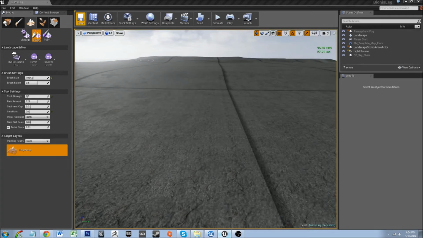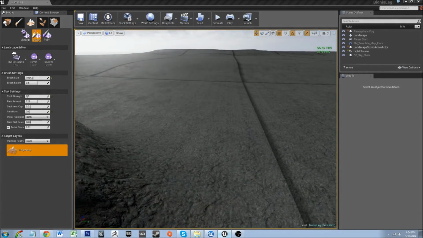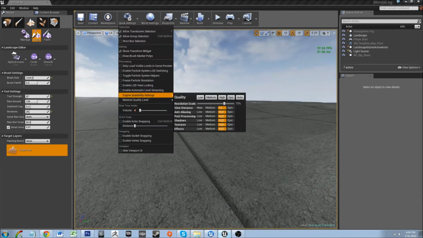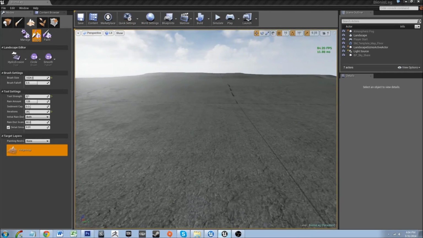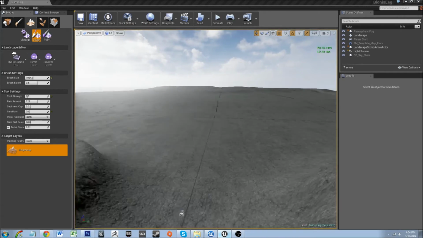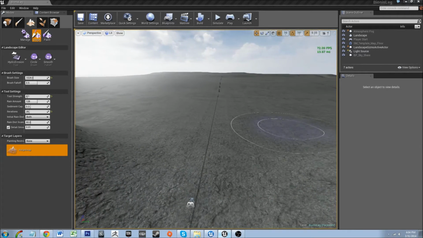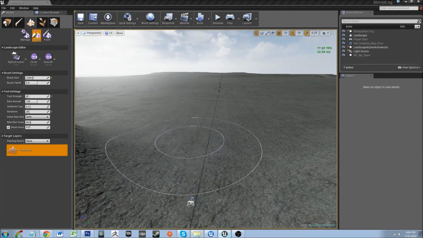So I can just go up here and change it. Engine scalability, I can change it to high, which gives me a little bit more. It doesn't eke out very much. If I want to change it again, I can change it down to medium. And as you can see, for all intents and purposes, the quality has not dropped enough that I cannot continue to do my job and make some really nice environments. Eventually you might have to bump it up at least to see what it looks like, because things will change when you jump up that quality.